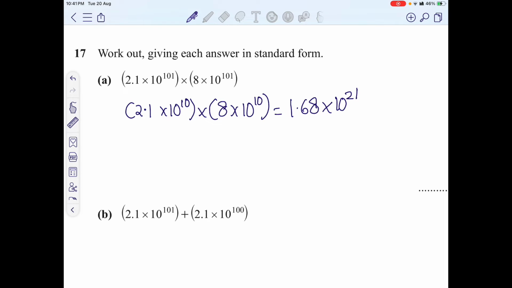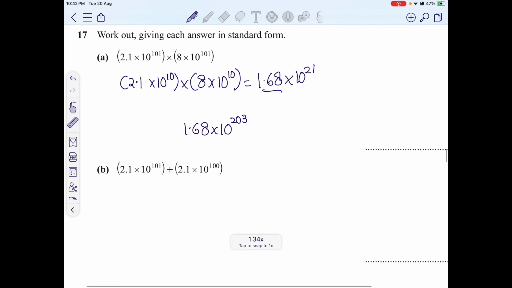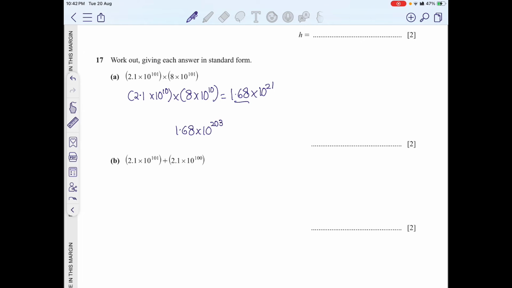Now what you've got to understand is that when you're multiplying, this 1.68 remains constant, and for the other part, the powers of 10, you just have to add them up and add 1 together. So basically 101 plus 101 plus 1 gives you 203. There's a long explanation behind this, but if any type of question comes up and you use this technique, it works out. I often recommend this technique, and I indeed used it in my exam. 10 raised to 203. Alright.